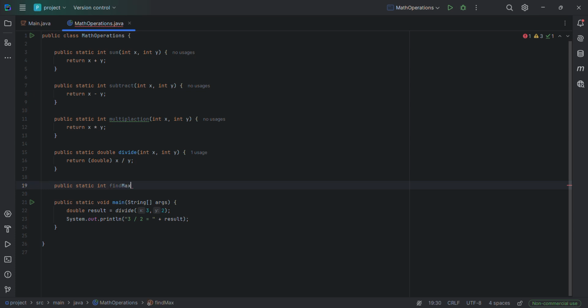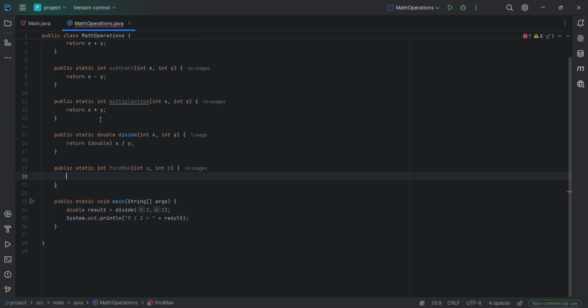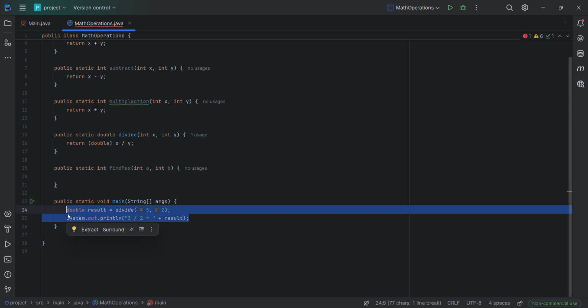Find max is the name of our method. So let's say we pass here a and b. Let me move this.